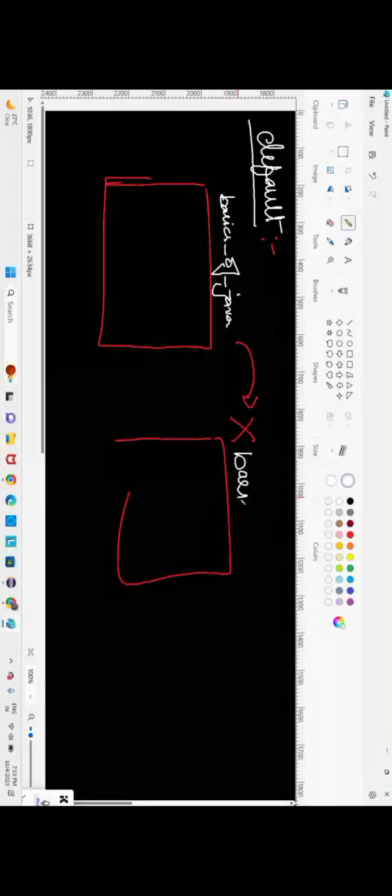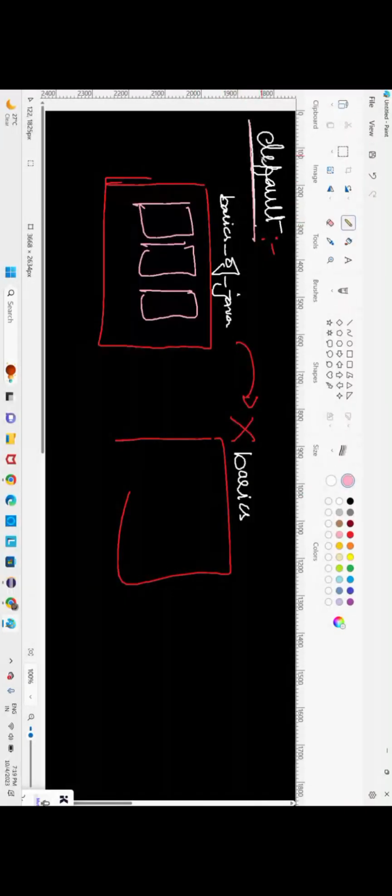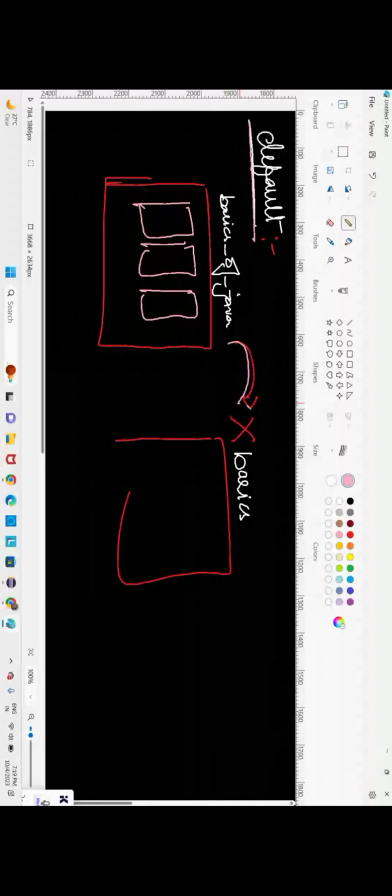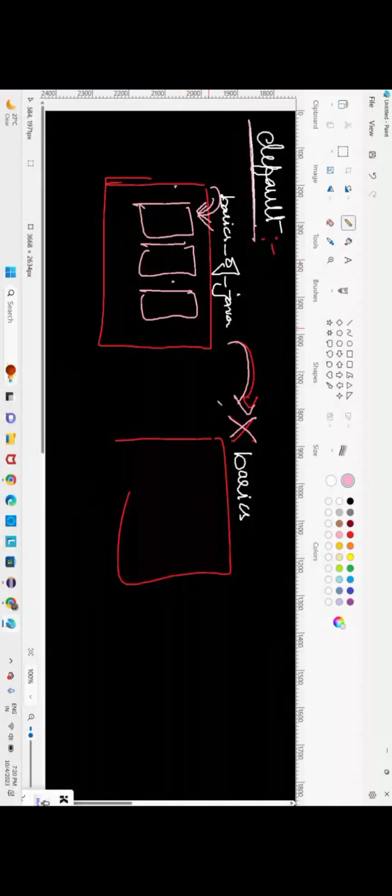Now many classes will be there in the package. Any class which has default members, those members cannot be accessed outside the package, but inside the package, from one class to another class, they can easily be accessed.